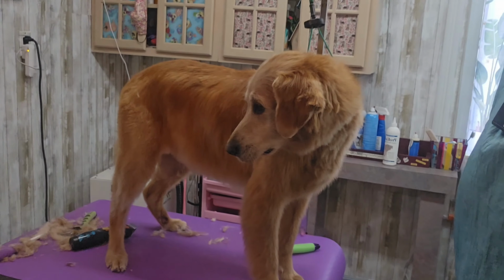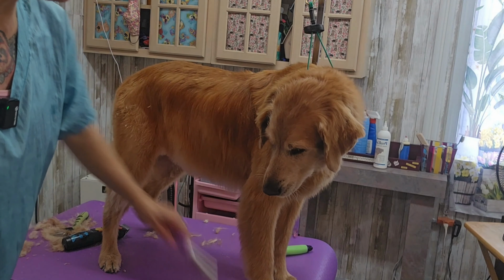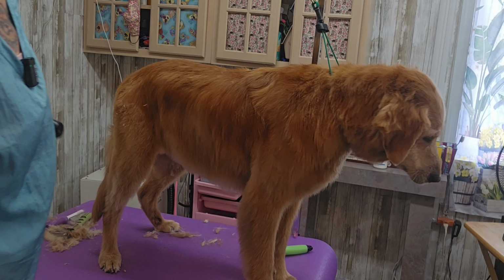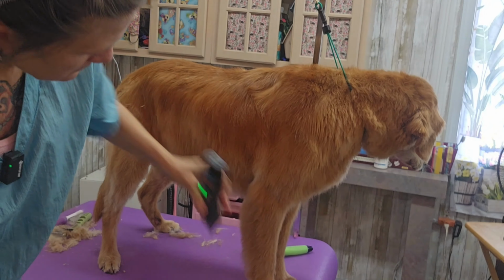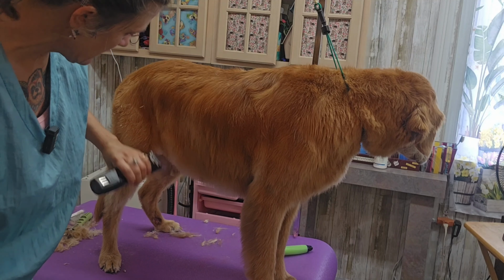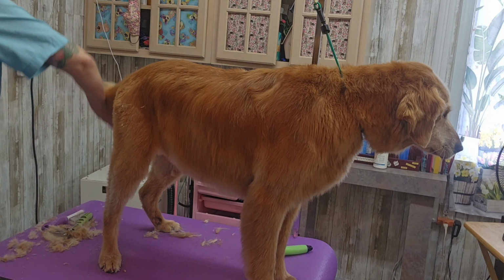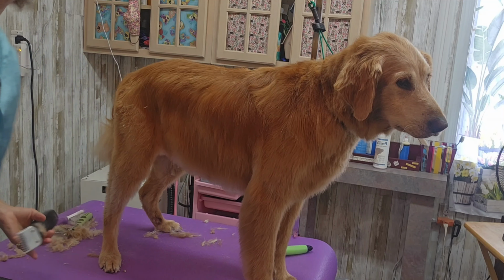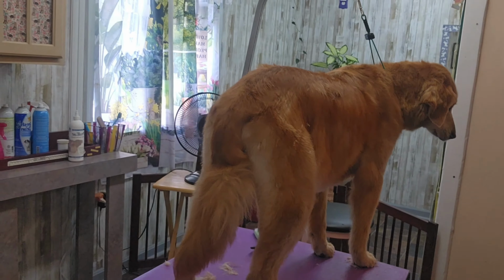What I like to do when I'm done grooming them is go back over with my 7 skip tooth blade and just skim off anything that's sticking out. It looks pretty good, but there's always hairs that pop out later. He's got a very easy coat. It's really thin and it's just easy to work with. Like I said earlier, some golden retrievers have lots of hair, but not him. Just gonna skim up his butt real quick.